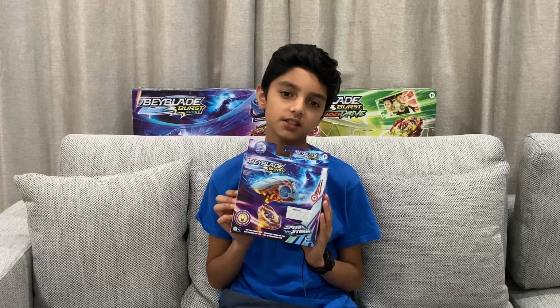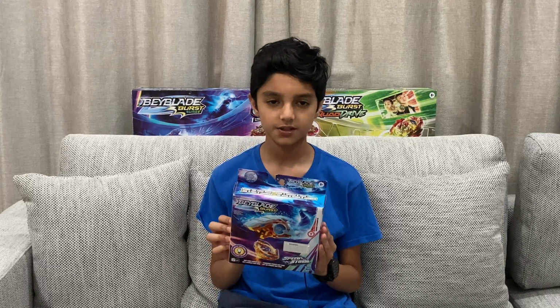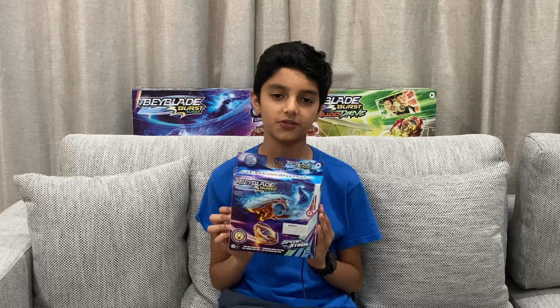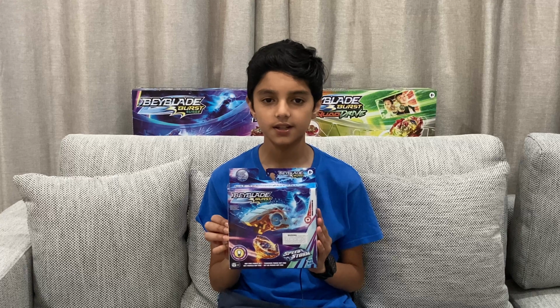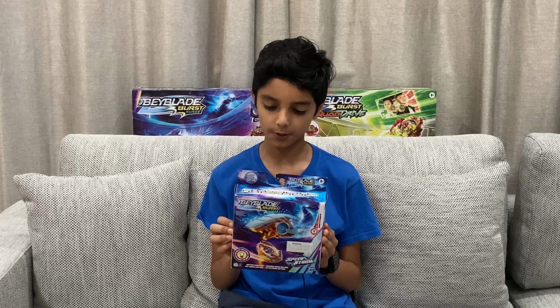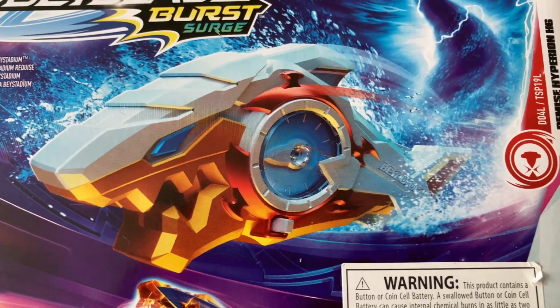So the Bay has a Ripfire driver, so that means that it lights up. So that'll light up the battles and that'll be fun to watch. And then the launcher has a power gauge, so it's going to measure your power. It's a pretty interesting launcher, like a shark shape.